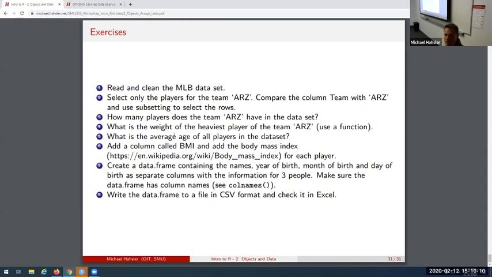What is the average age of the players in the data set? So you probably pick the age column and say, I want the average or mean. You want to add a new column that's called BMI, body mass index, and calculate the body mass index of all the players. And on Wikipedia, you will see there's underweight, normal weight, and overweight people. And you can check, are your favorite players overweight? Since we learned in the US, 60% of the population is overweight, right? So then at least a few of those players should be. But maybe they're not because they probably train all day, right? But are there underweight players in there?